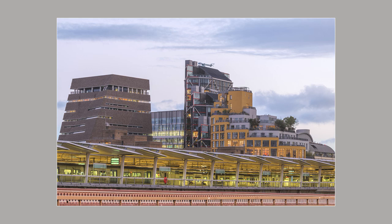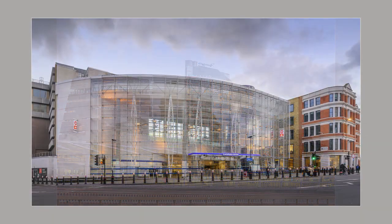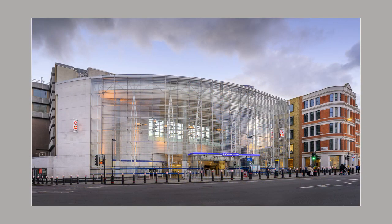There's a view, again, looking south with the station below and with its solar panels. And on the left-hand side there is the new structure of Tate Modern, which is directly accessible from the south end of the new station. And there is the new north end station, which I showed the reflections of just a little while ago. That's the main entrance to Blackfriars now.